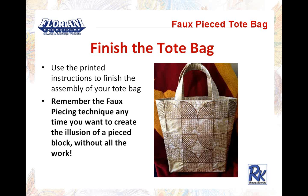But I just want to reiterate that you don't just have to make a tote bag with this technique. You can take this faux piecing technique and use it to create any kind of quilt that you want, whether it's an actual quilt or any other type of project like this tote bag where you want a pieced look, but you don't want to take the time to actually do the piecing.